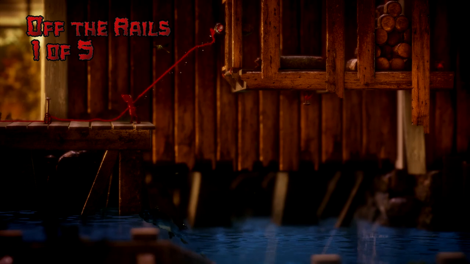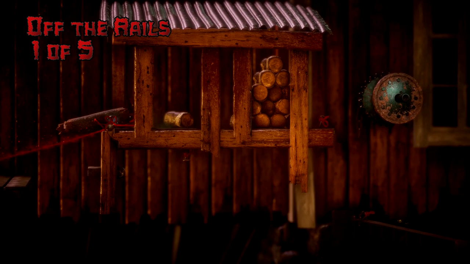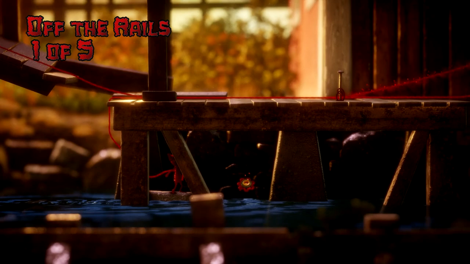So what the game wants you to do to progress is open this door, jump inside, and push out this log and start riding it. Instead, you're going to make a yarn bridge right here so that you can actually push the log off the left side of the dock. So here we go. Splash into the water, and then you can just ride that thing across just like that.